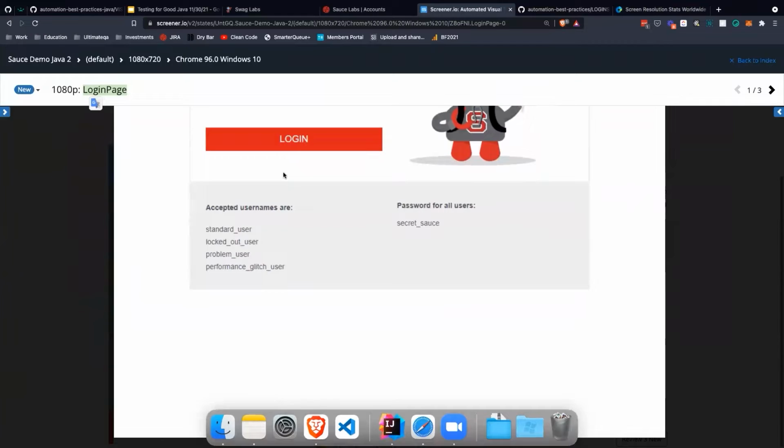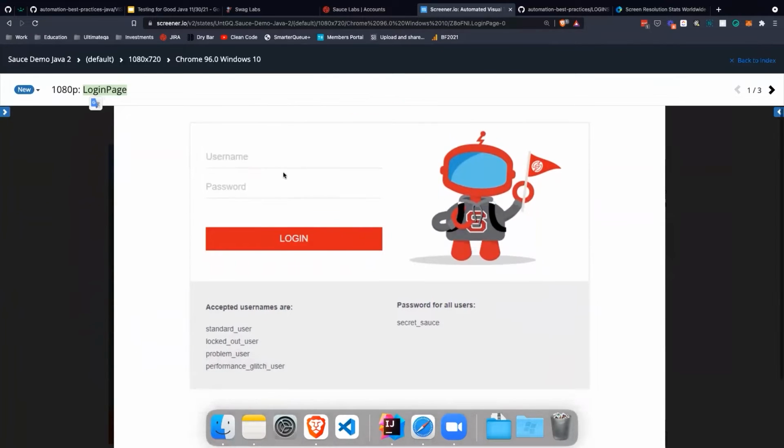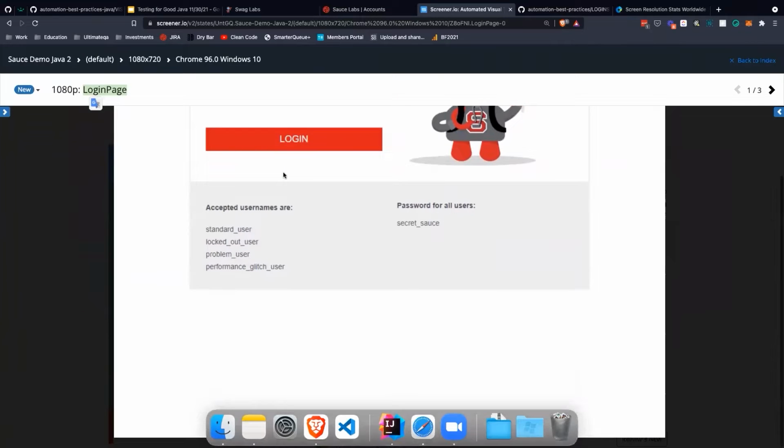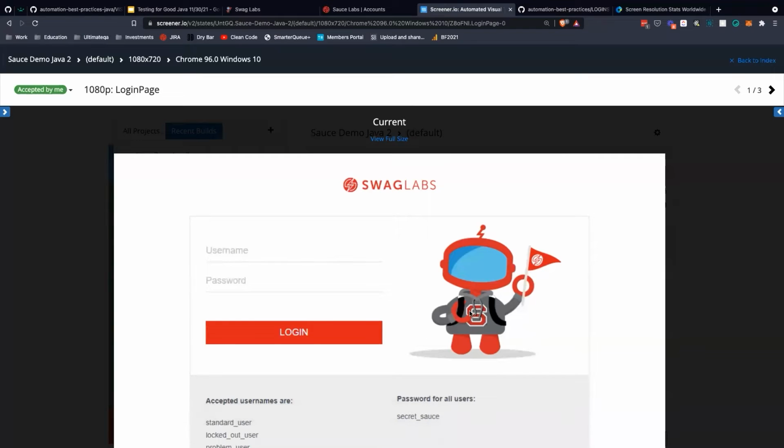But look at the snapshot. So it's now for us to decide, is this acceptable to us? Does everything here look correct? Yes, it does. I don't see any bugs here, so it looks good. I'm going to accept it as a baseline. What this means is that now every future iteration of that exact test case will check against this baseline, and if there are any visual differences, it will point those out and let us decide, what do we want to do? Do we want to report this as a bug, or do we want to update our baseline because our requirements have changed?